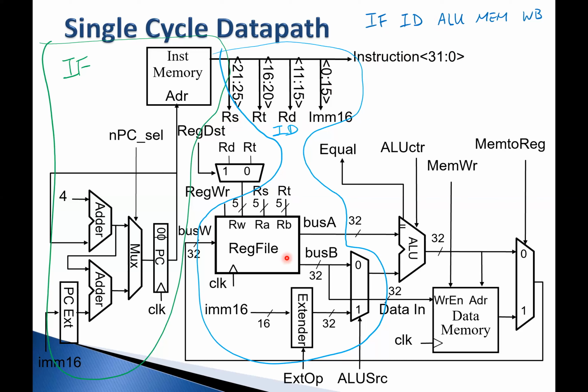You go to the register file, go through your RS and RT. If it's R format, I will use both as operands, and then go through the bus A, so that you prepare the input for ALU. So this is ID's job. Decode and prepare your data. And if it's I format, you have RS and immediate, right? So you use RS and immediate. So you need to extend your immediate so that it becomes 32 bits.